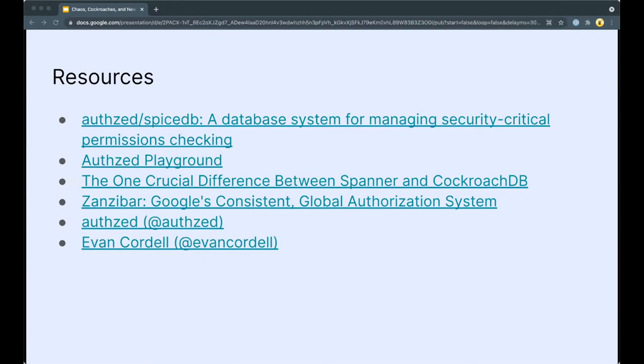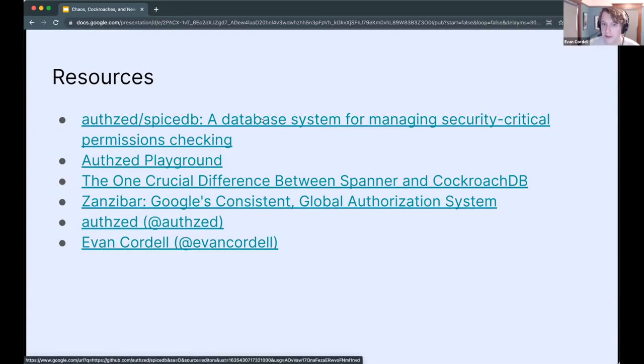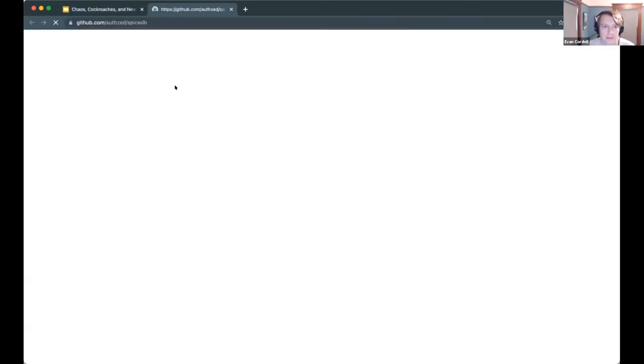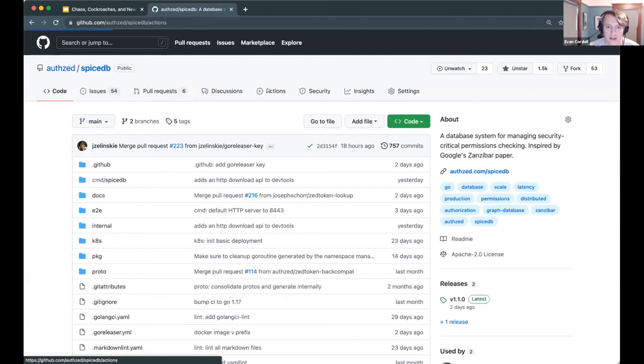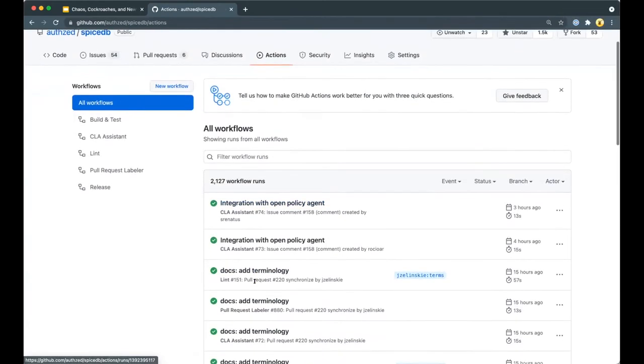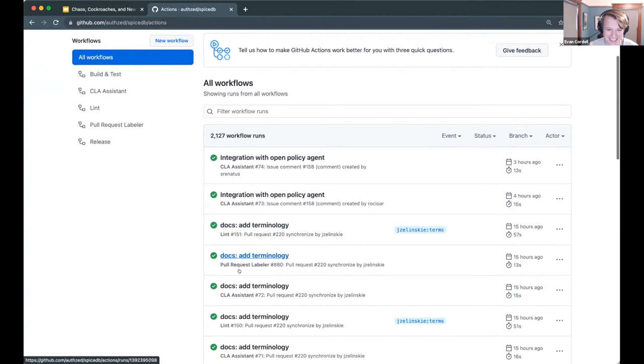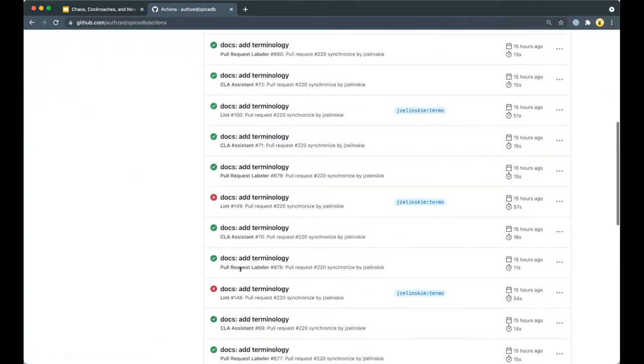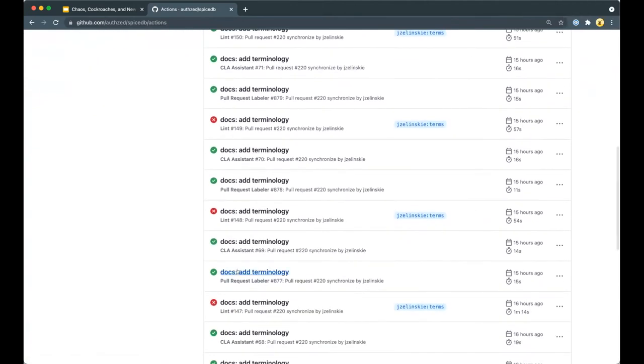I now have another question. Do you have plan to use this chaos experiment in your CI pipeline, or you only test it manually? No, it is enabled in our CI pipeline right now. So if I go to SpiceDB, I just explore your repo, I do not find any test cases.